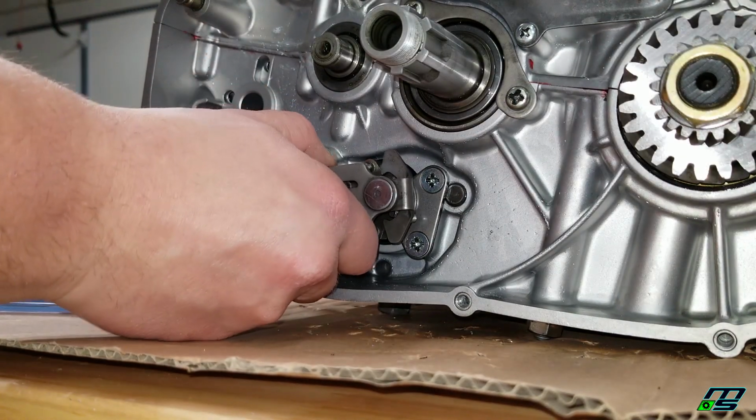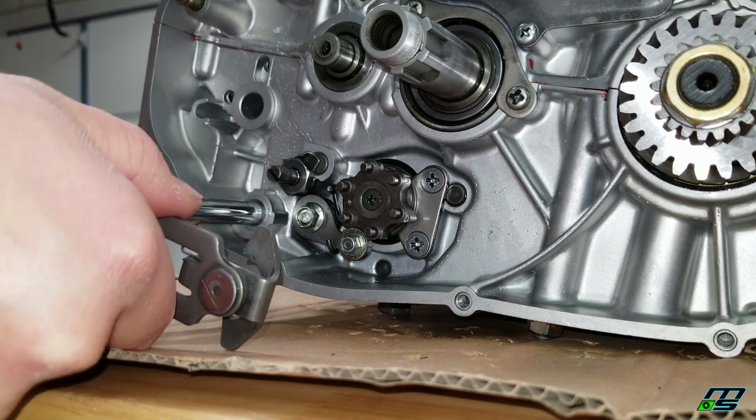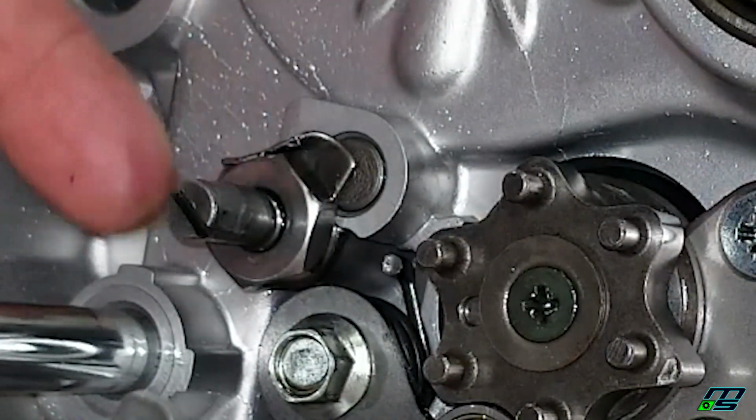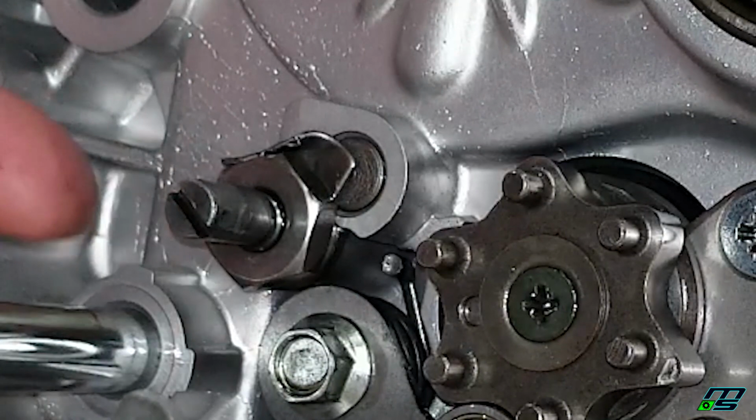Okay guys, so I apologize. I forgot to press the record button. I bent this tab down so that this washer is now locked, so this locking nut won't back off.